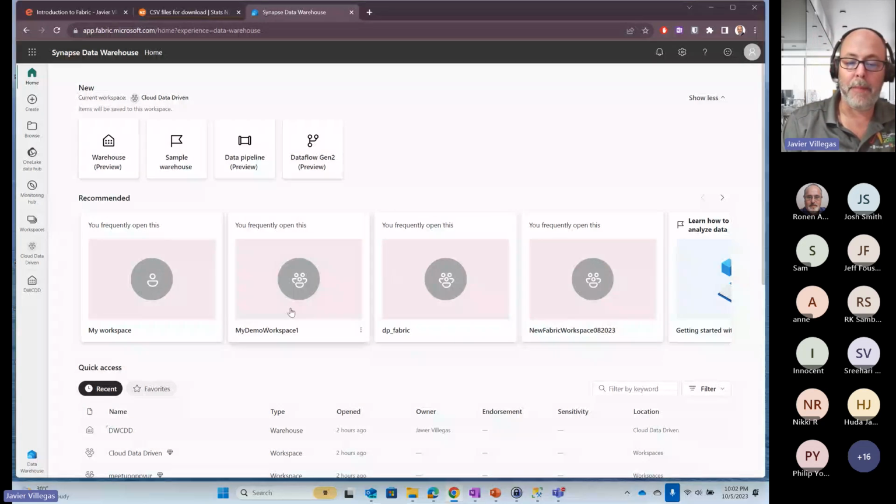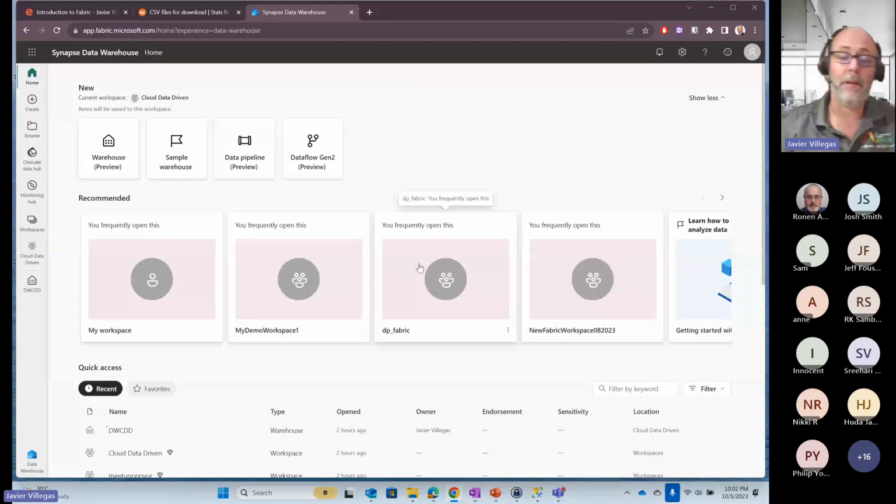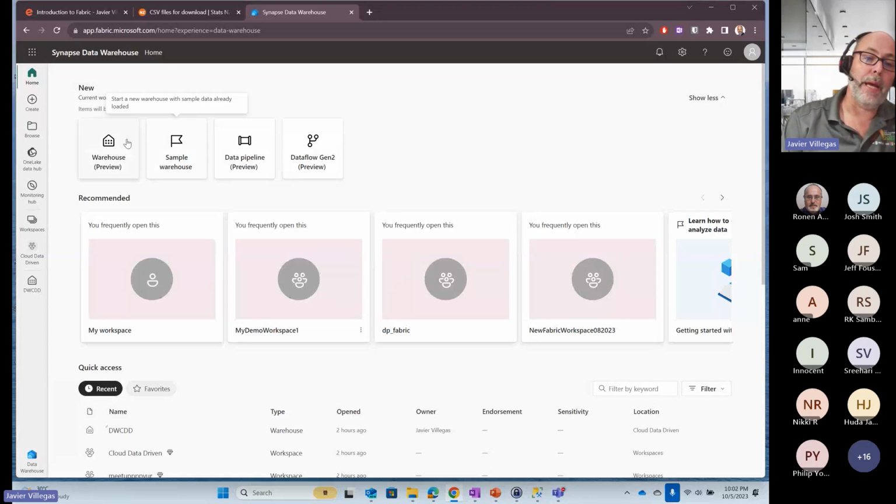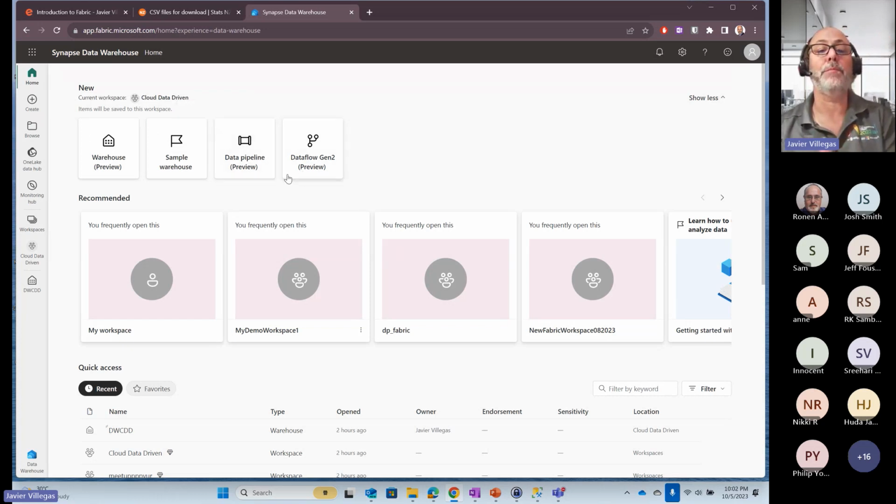This is my main landing page for data warehouse. We have here the option to create a new data warehouse, use a sample warehouse, and start the ingestion of the data with the component that I mentioned before.